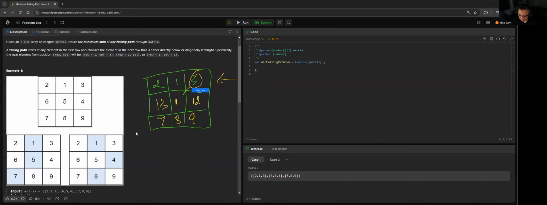So 3 has two neighbors, 1 and 12, so 4 and 15. Of course, we take 4 because it is smaller, we want the minimum falling path. 1 has three neighbors, 13, 1, and 12. 1 is the smallest, of course, so that's going to be 2. 2 has two neighbors, 13 and 1. 1 is smaller, so this becomes 3.